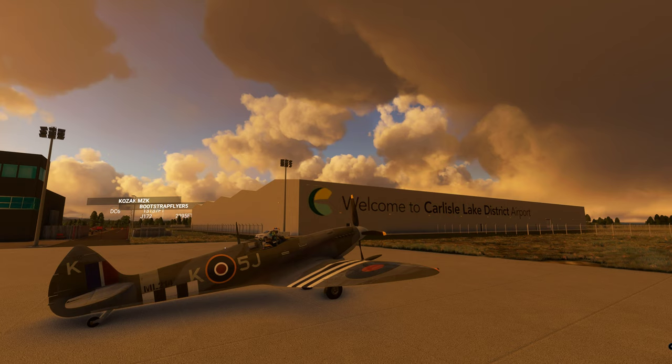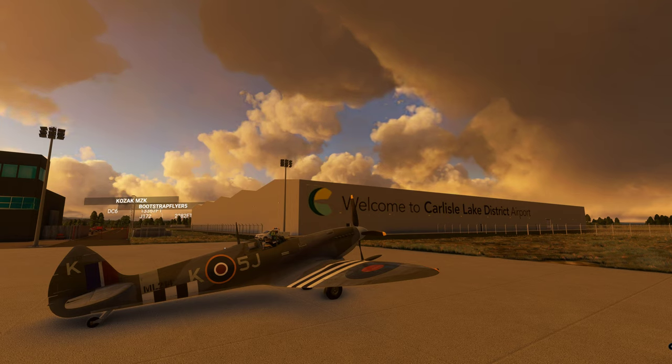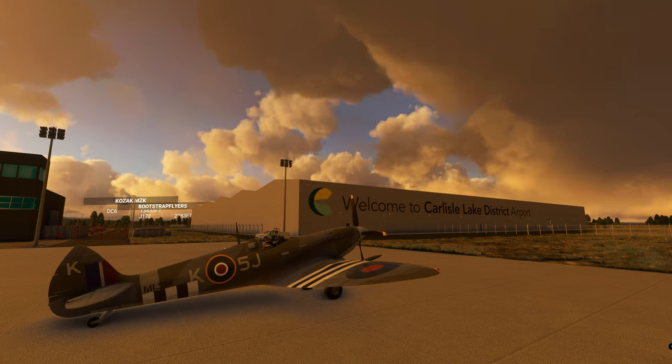Today we're looking at the Flyingiron Spitfire Mk1, in a livery of the RAF 126 Squadron Muscat. A little bit of information about the aircraft: we have a 2-hour endurance, 350 nautical miles, and it is available now in the marketplace for $24.99.